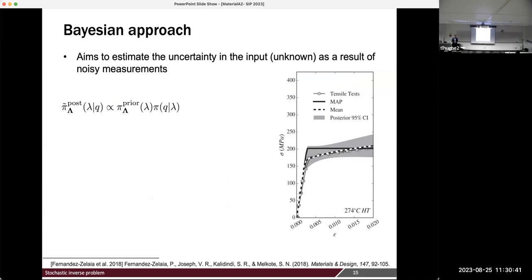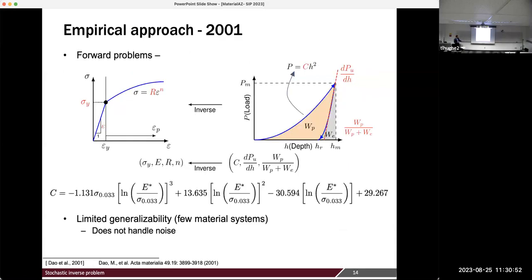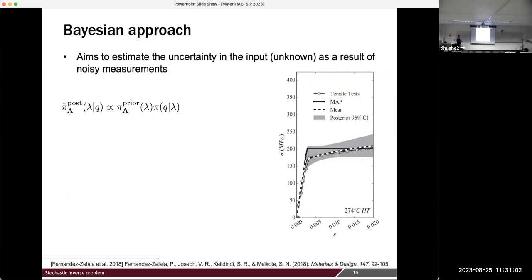And the idea of the Bayesian approach is that any uncertainty that you have in the measurement, you can use that uncertainty and translate it into your predictions. So now, instead of getting a point estimate, this is what I would call a point estimate. If you solve this equation, you get a single value for sigma, right? And that doesn't capture the uncertainty.